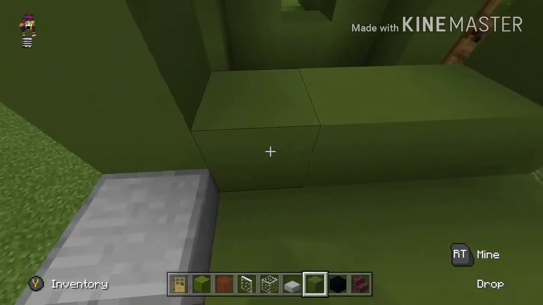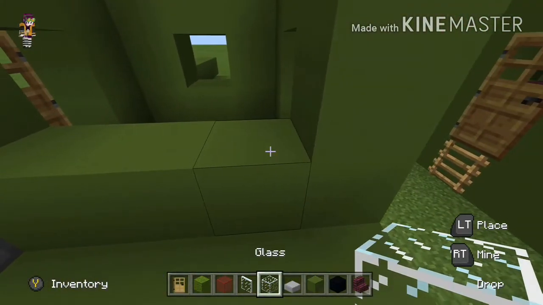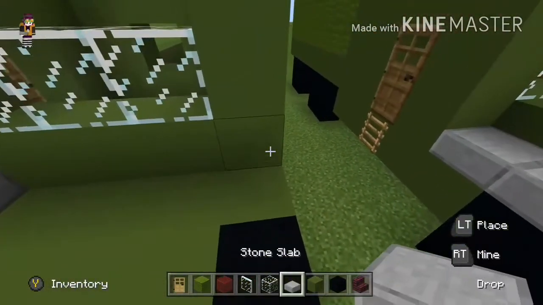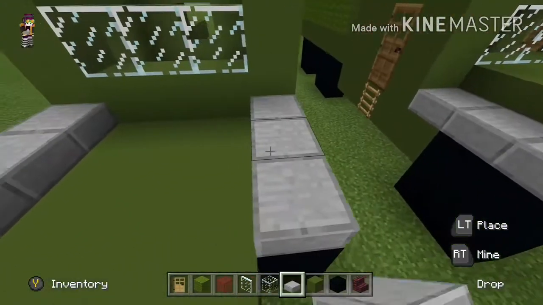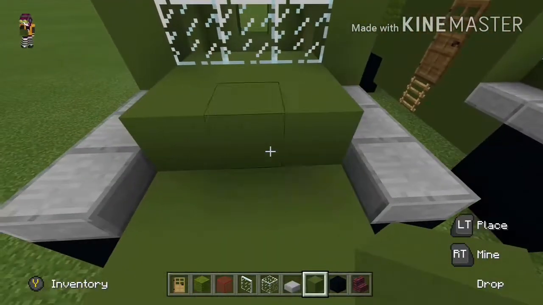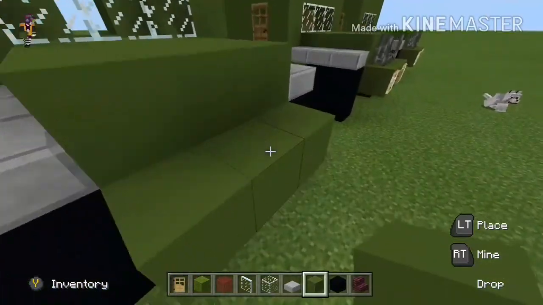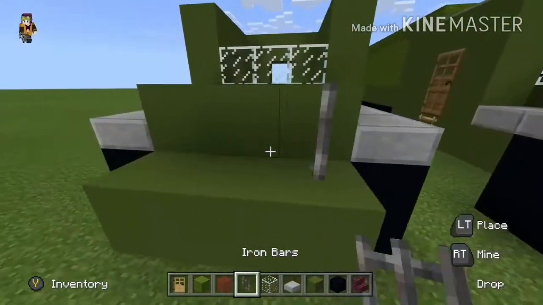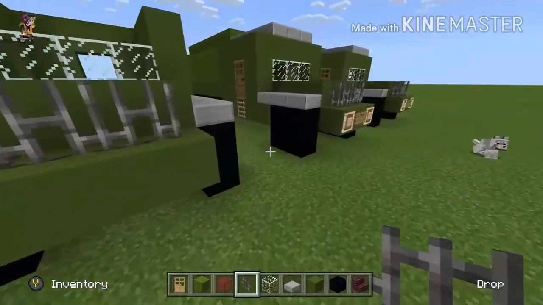and now put a line of blocks like that, put the glass on top, put another line of half slabs, and put blocks like I'm doing here. Get iron bars. Put them like that.